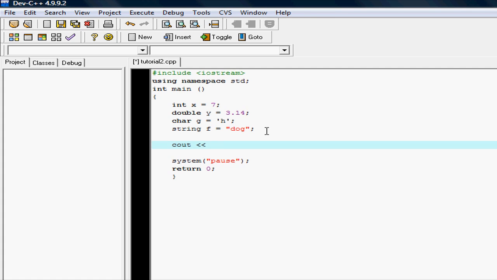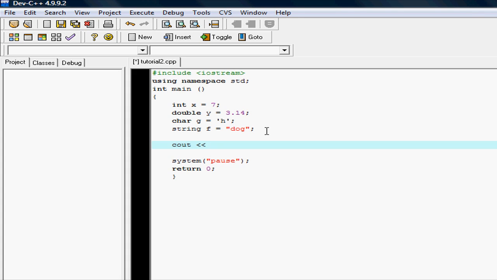So we put a cout, as you remember from our last tutorial, an output stream operator to output stuff on the screen. Now here, if you remember from our last tutorial, we put everything in double quotes. You don't need to do that here, because for variables you just put the variable name, and you really don't need quotes, because you're not outputting a literal thing.